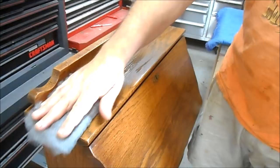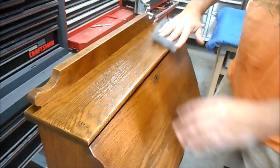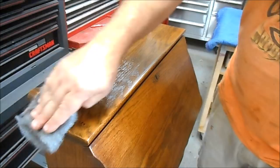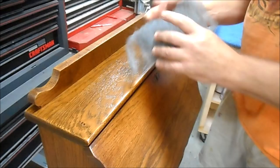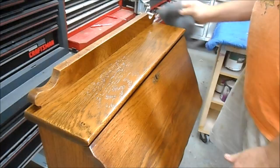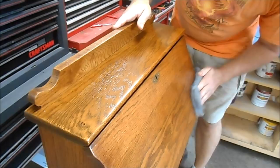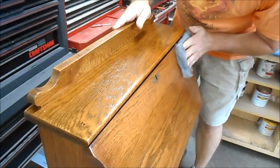And what we're doing is we're shearing off any little dust nibs or flaws in the finish that keep it from feeling glass smooth. And you'll feel these little catches as you go along here, where you find a piece that maybe has a little dent and a dot on it or something. And then when you're done, when you rub your hands across here, it should be silky smooth, which this is. When I'm using this on a relatively new surface, like this one is, I don't put a lot of pressure on it. I just let the steel wool cut what it cuts. And it works out very well.